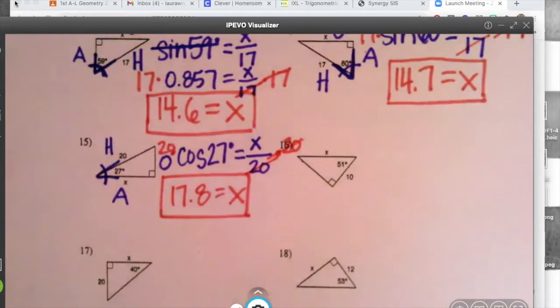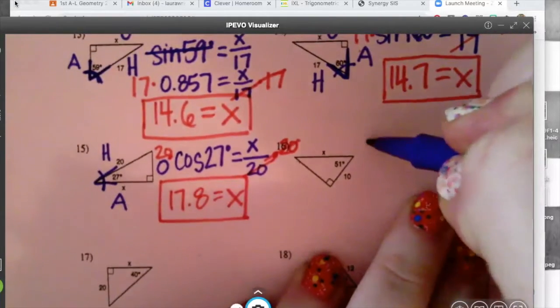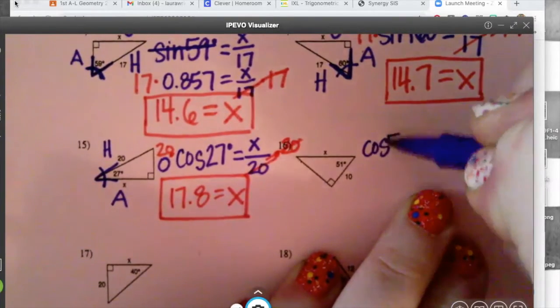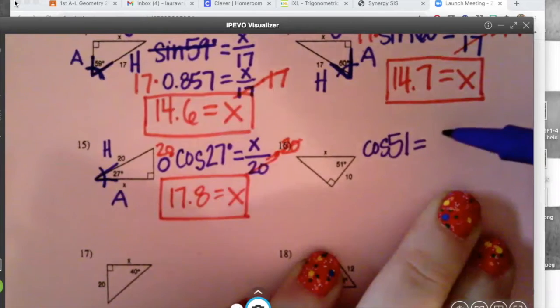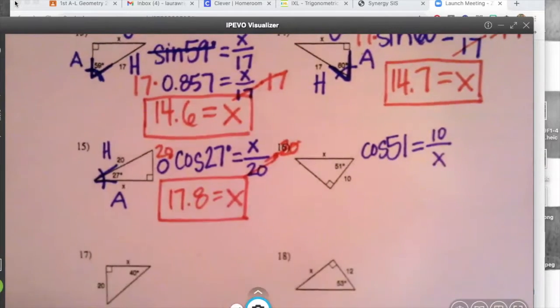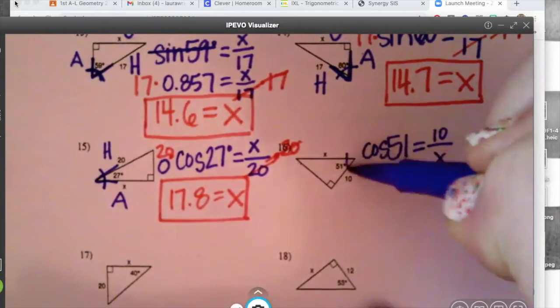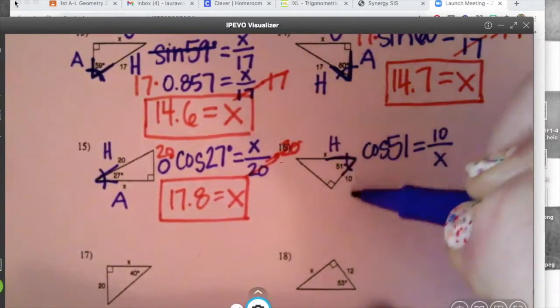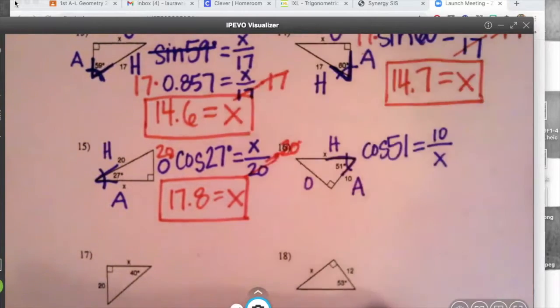Okay, so adjacent and hypotenuse was what? Sine, cosine, or tangent? Very good. And my angle is what? Very good. And then adjacent is 10, hypotenuse is x. Okay, so here's my angle across from the 90s hypotenuse. Start at the hypotenuse, trace your angle to find the adjacent. This one must be the opposite, just to kind of verify.